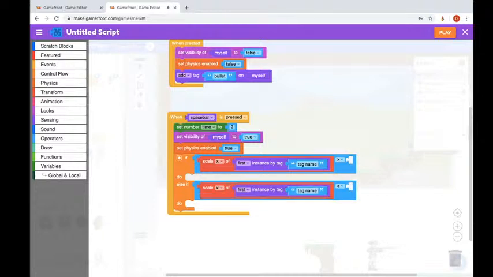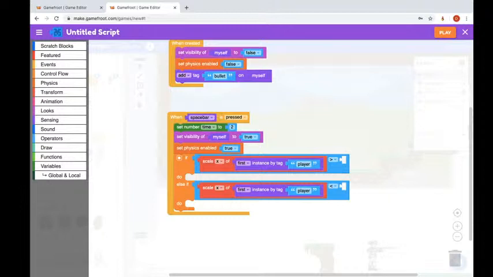Now the tag name that we need to be checking is whatever tag name we have given our playable character. So in my case, and for those of you who are using my template, it will be first instance by tag name player.